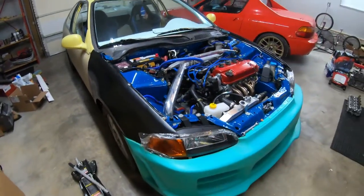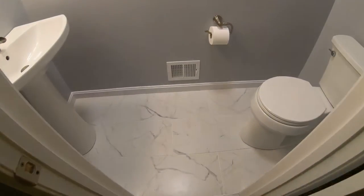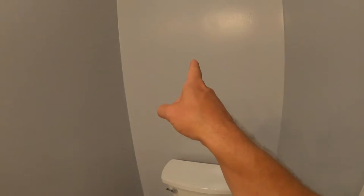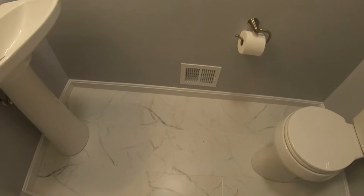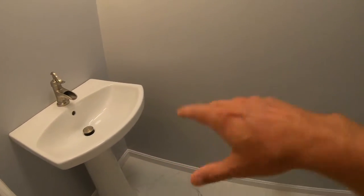Not only do I work on cars, but I renovate houses too. It's about 95% done here in the bathroom and it's looking good. I got another cabinet I got to hang here as well as a mirror, and somewhere I'm going to put a towel bar. It's actually the first time I did some tile, and I think it came out pretty smooth. Now that I'm done with this project I can work on the other ones.